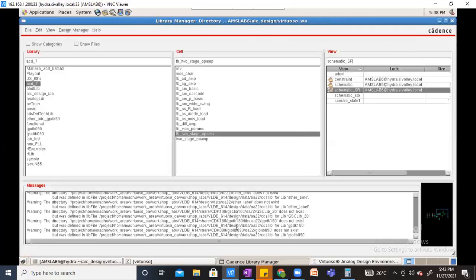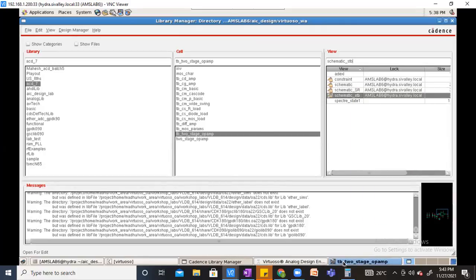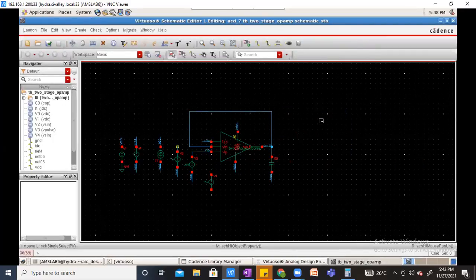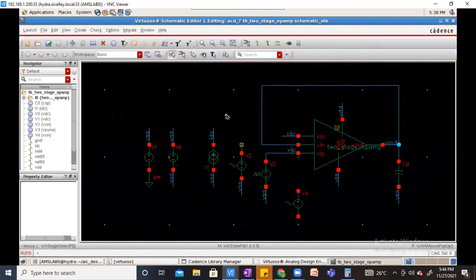Okay, no questions means we'll move to stability. I have created a schematic for that. Let's simulate that here. Okay, so what is stability? Can anyone tell me what is stability? What are the criteria we generally consider before we tell whether a system is stable or not?